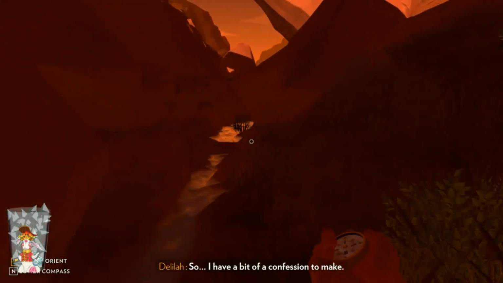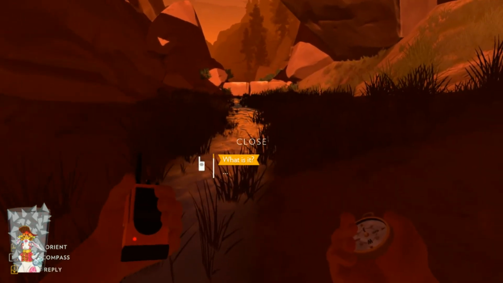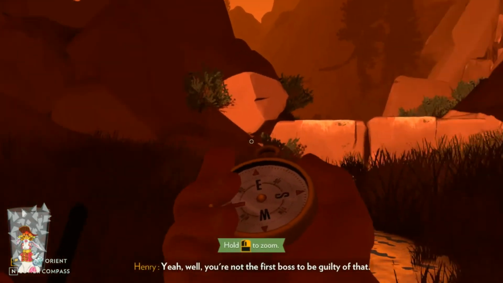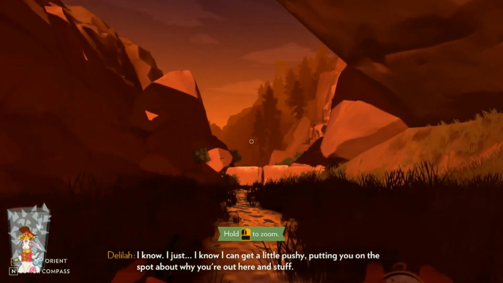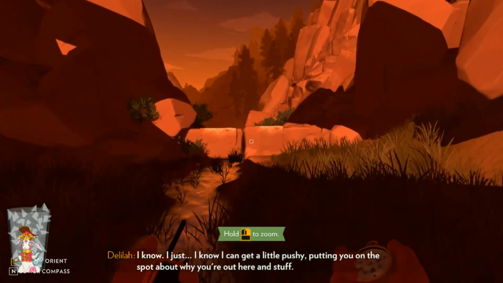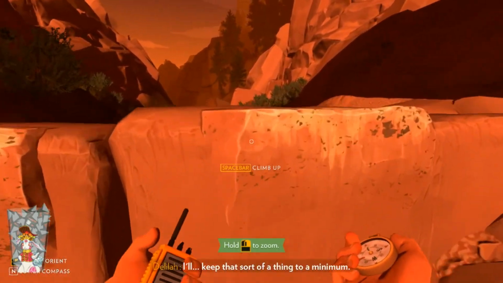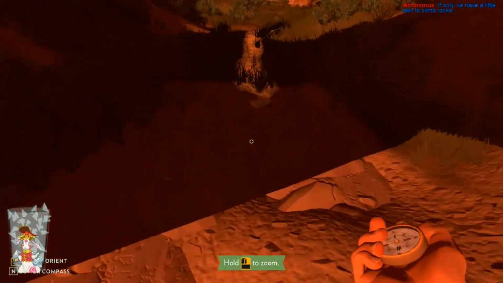So, I have a bit of a confession to make. What is it? Look, I was drunk last night when I welcomed you to the job. Yeah, well, you're not the first boss to be guilty of that. I know I can get a little pushy, putting you on the spot about why you're out here and stuff. It's fine. I'll keep that sort of thing to a minimum. Anyway, let me know when you get back to your lookout.